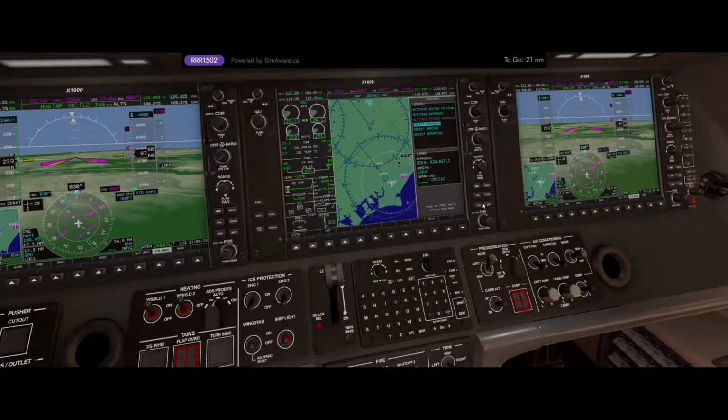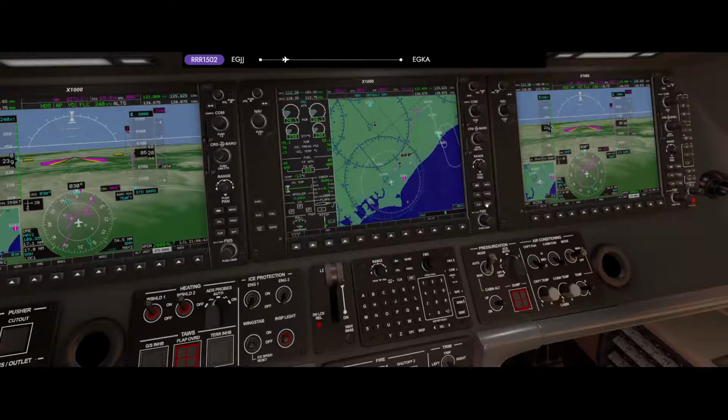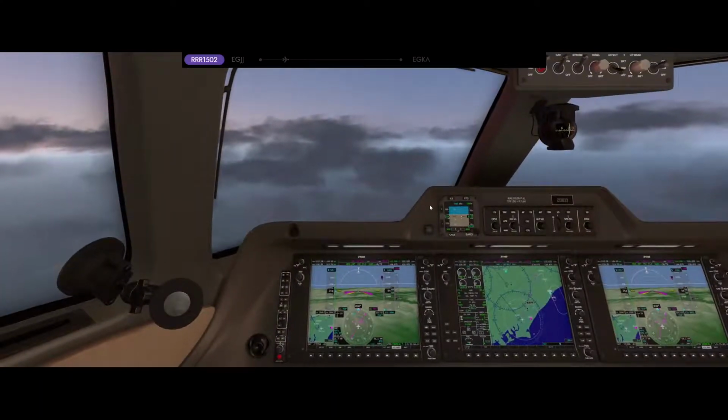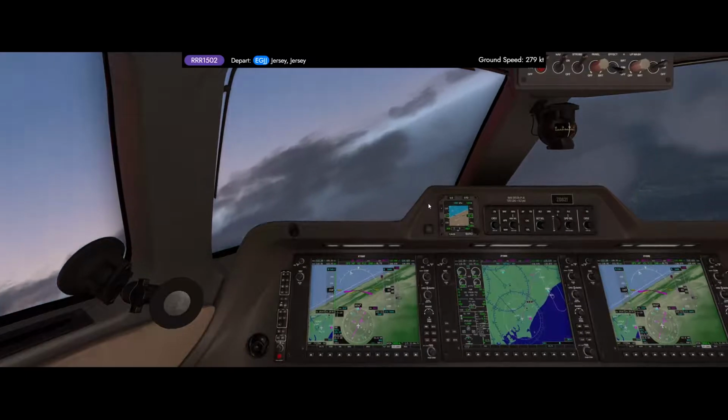And we will activate the approach, not the vector to final. That'll give us a direct to. Should give us a VNAV. Funnily enough, we are too low. So let's go NAV back on track.